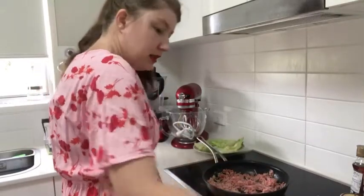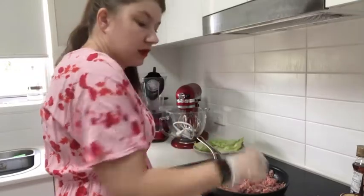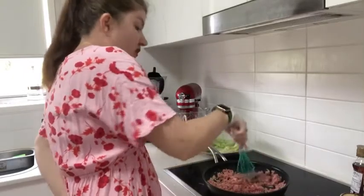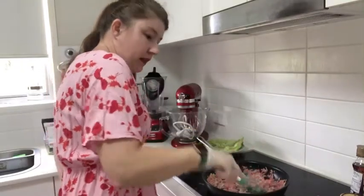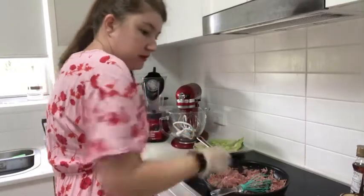I've got about 500 grams of pork mince here, and I don't want to add it all in at once because that's going to make the pan cold very quickly, and then the meat will start to stew instead of cooking. That's not what we want. We don't want this mince to be tough. So I'll just add in a bit more of this and then I'll add in some of that seasoning.